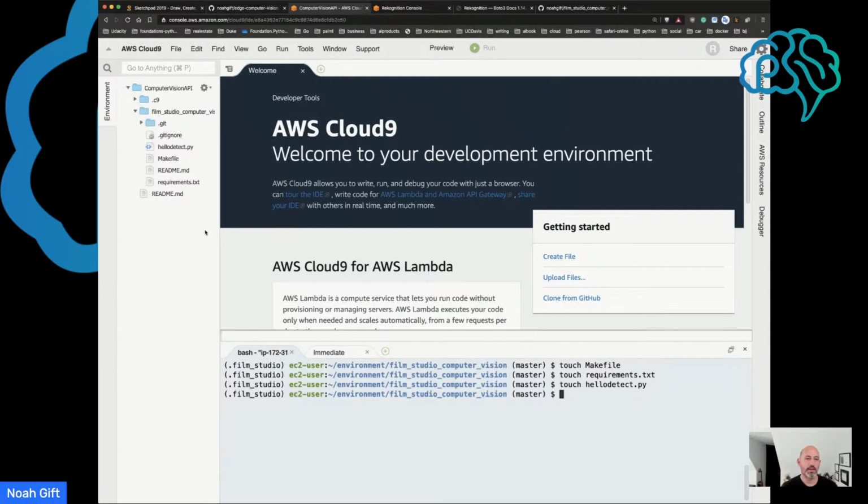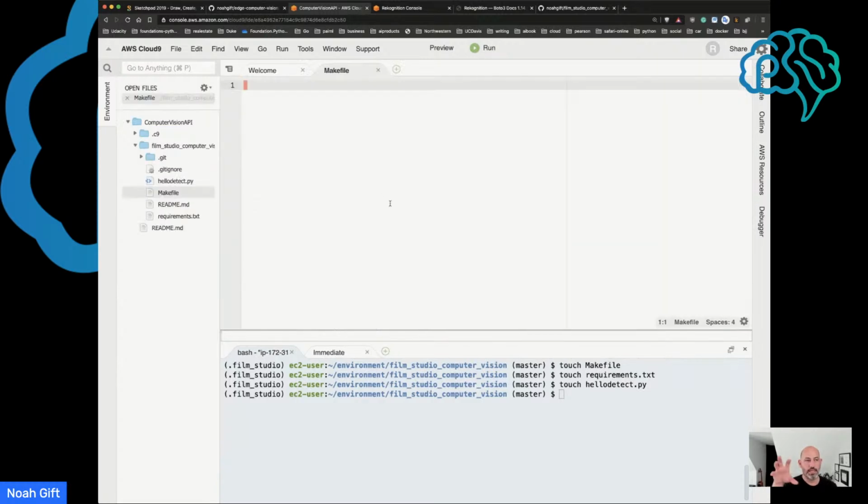That looks pretty good. Now let me double click on this makefile, and you can see it pops up in the editor. So this is the other great thing about this environment: I can edit the code inside of the AWS cloud, and I don't have to manage anything. I don't have to worry about my computer not having enough resources or anything. This is running in a browser. What I would recommend with a makefile, well, actually, not just recommend, it's required, is you want to change this from spaces to tabs.